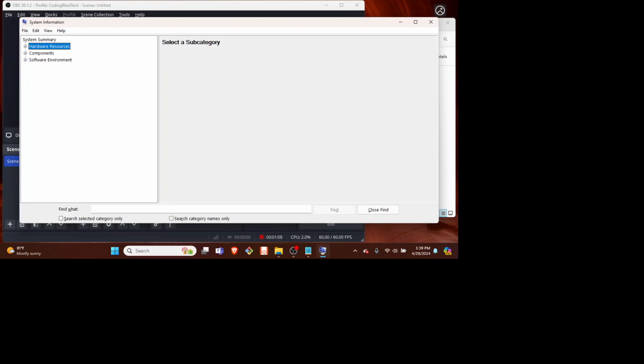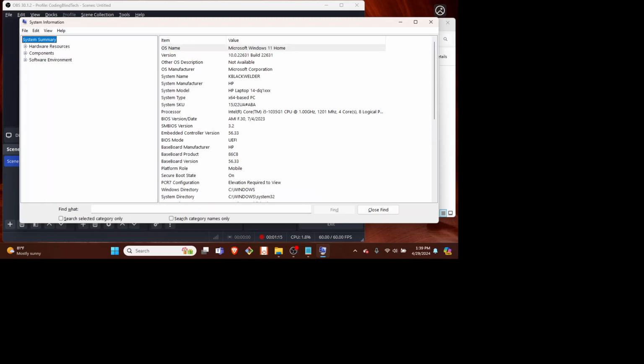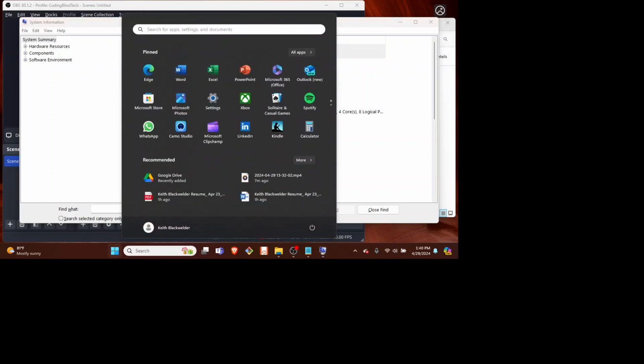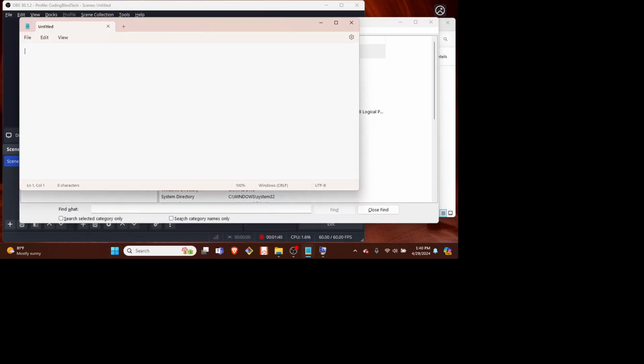We're going to press S for system summary. All right, so we're going to press enter on this, and then I'm going to press tab. We land on the list: OS name. Right here, OS name. I'm going to press Control Shift and then down arrow to select through Version. I'm going to copy this with Control C, and then open Notepad. I'm going to paste this in here.